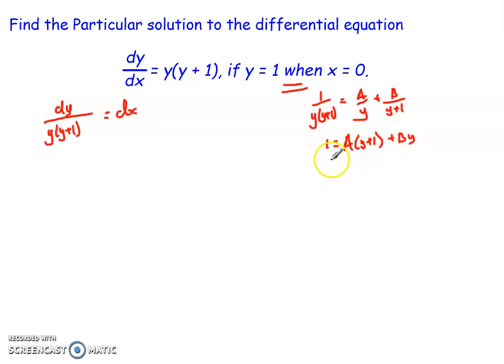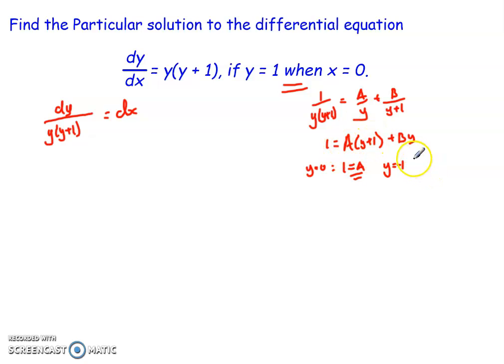So if I choose, let's say, y equal to 0, what I know is that the b term here will disappear, it's going to be a times 0 plus 1, so a times 1, so 1 is equal to a. So I know the value for a from that. I can pick any value I want for y to get the b. I'm going to go with y equals negative 1, purely because it'll eliminate this term here.